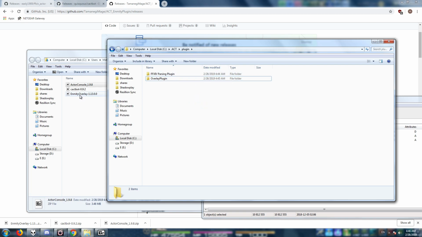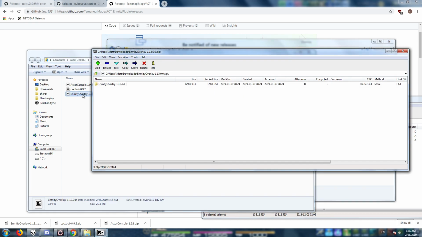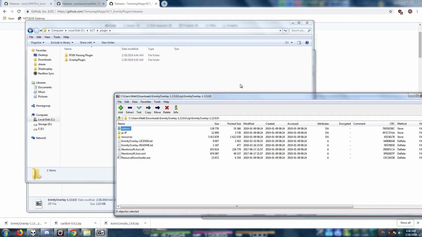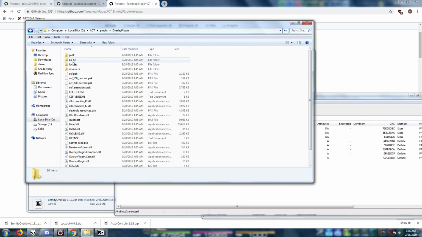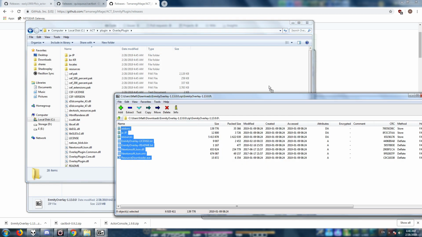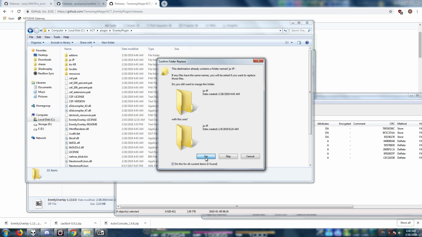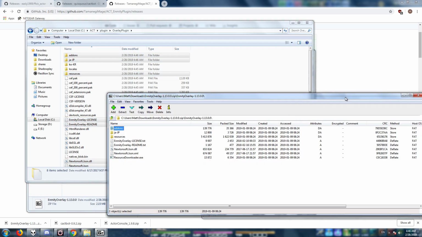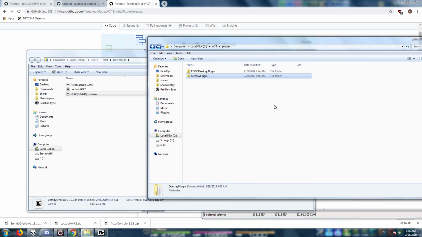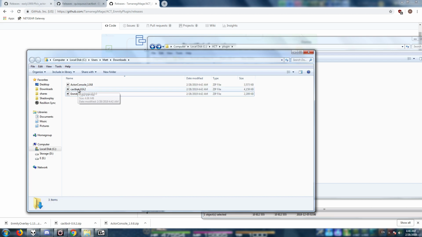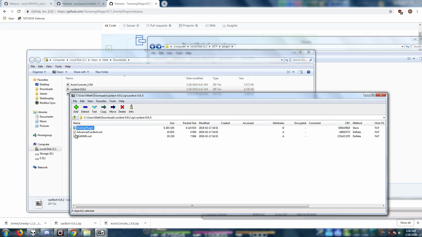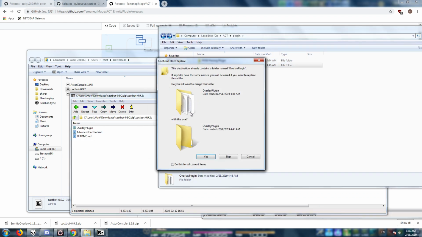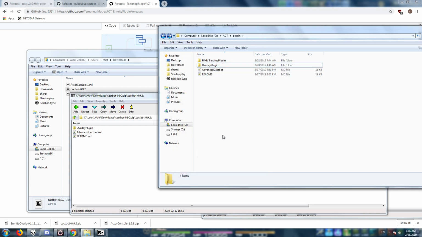Next we're going to install the Enmity overlay. How we're going to install this is we'll open up the zip, go into your overlay plugin folder, and then just drag all this and drop it in there. Overwrite, yes. Okay, go and close that, done with that. Back up again. Next we're going to do it with the Cactbot zip. Same thing, go in here, drag and drop all this into your plugin folder. Overwrite everything. Alright, now we can start up ACT.